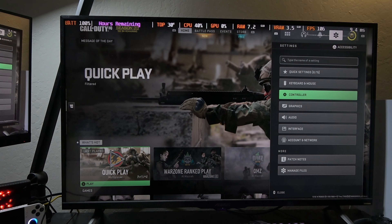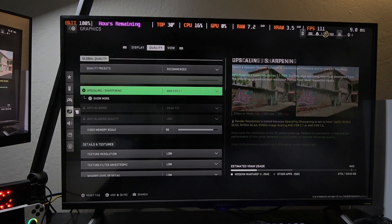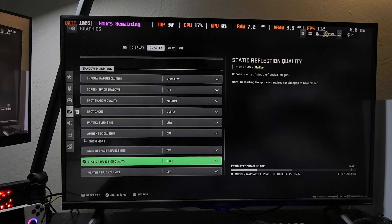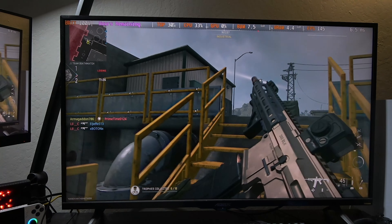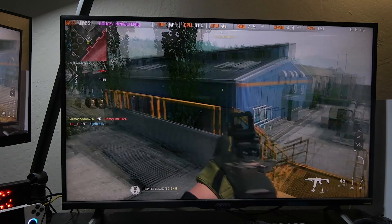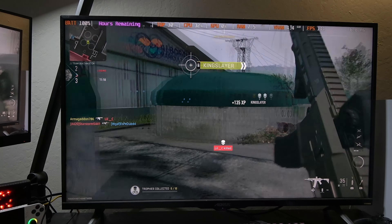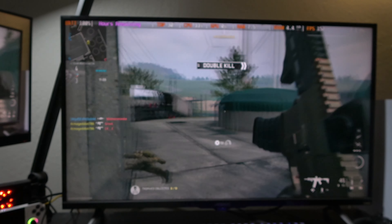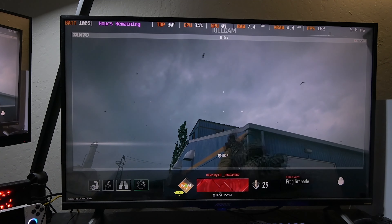Switching things up, we're going to be plugging the ROG Ally into the XG Mobile eGPU, which is the RX 6850M XT, and we're going to show you how well the ROG Ally performs as an actual gaming PC. We have it connected to our 4K 144 hertz Gigabyte AORUS gaming monitor, and right now we are playing the game in 1440p — that's how I normally play on my desktop PC. We are able to get well over 144 FPS in some instances, and we're somewhere around 130s to 140s. It is performing very well.